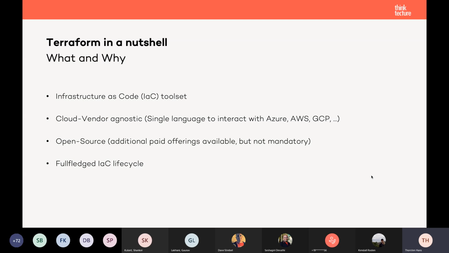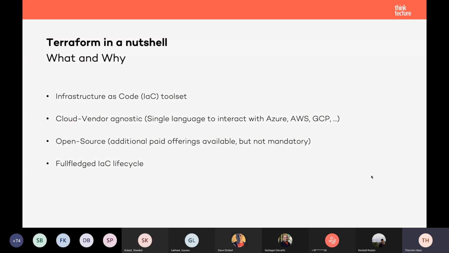So Terraform is an infrastructure as code tool set. The good thing about Terraform is that it is cloud vendor agnostic. That means that you have a single tool and you have to learn a single language to deal with multi-cloud environments, no matter if it is Azure, AWS, GCP, or if you're dealing with, let's say, a private cloud or private data center. So there are tons of so-called providers in Terraform that you can bring into the context of your project to mix and match or to deal with different cloud environments in order to spin up or mutate your overall cloud footprint.